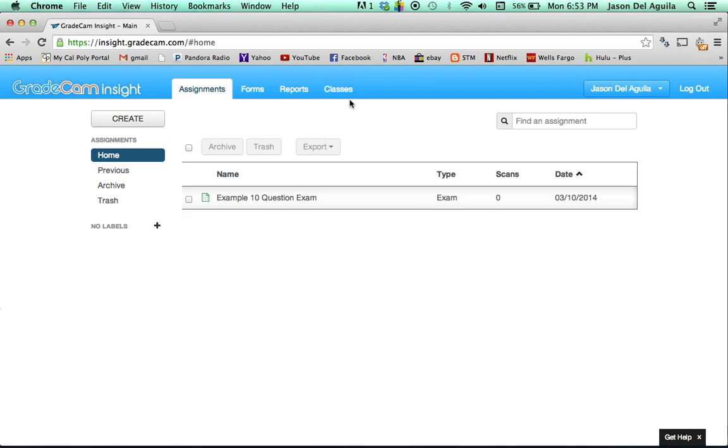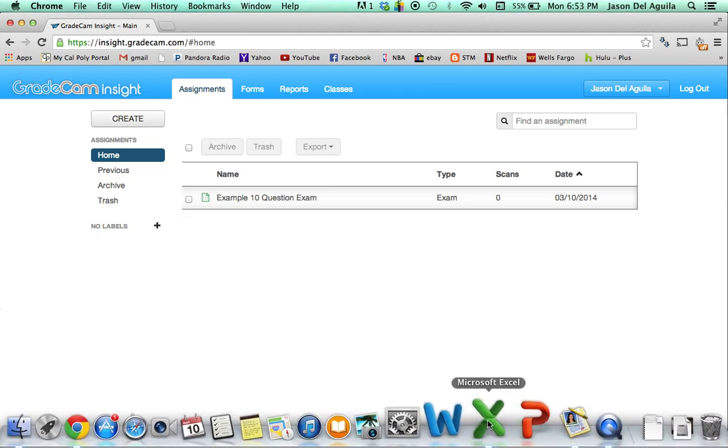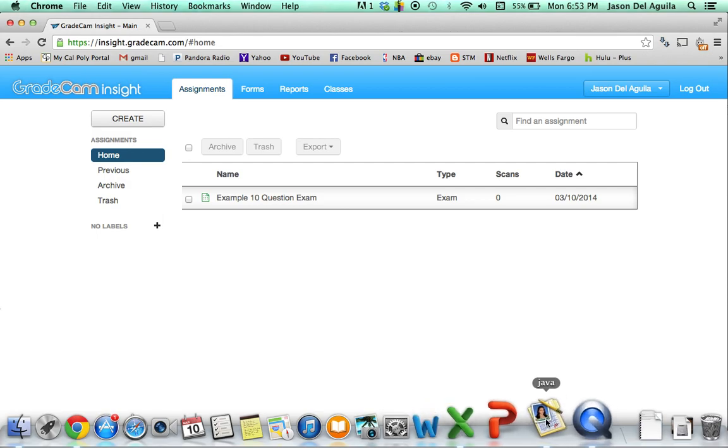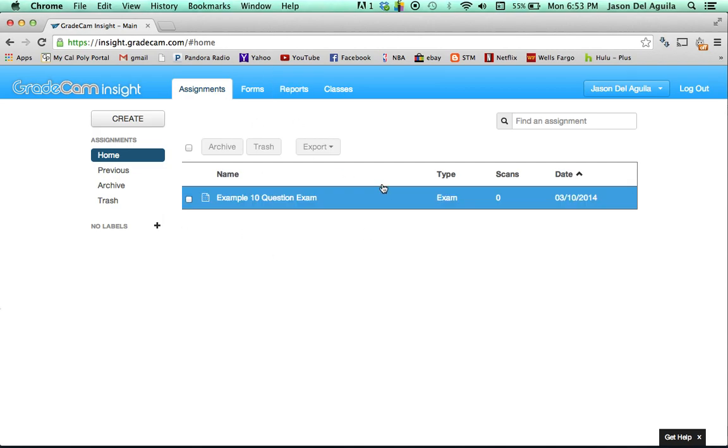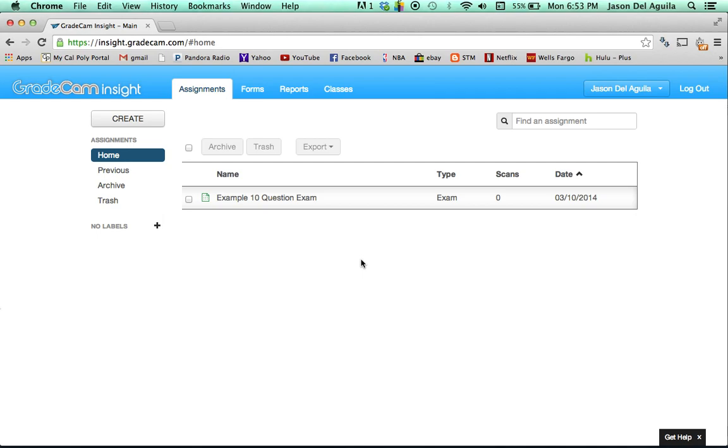The things that you're going to need opened are Excel. I have just a blank page open, so you can open up Excel. Have your gradebook opened up as well, because we need to take the names from there, take a roster from there, and save it into an Excel file, and then we'll upload it into this, and it'll be quick, and you'll get all your students' names in there without having to enter them one by one.